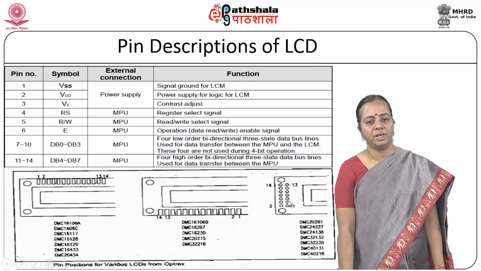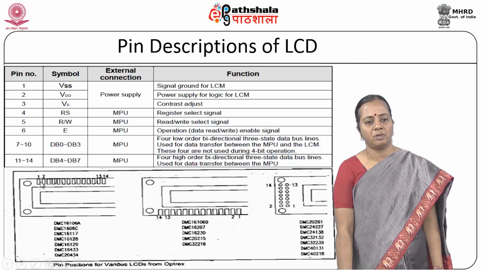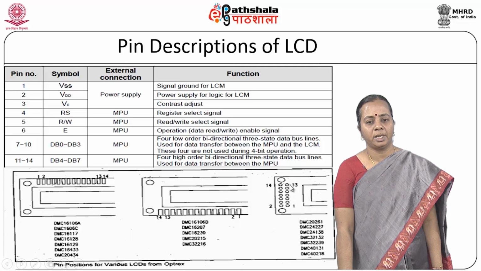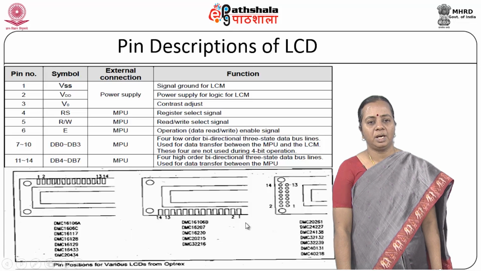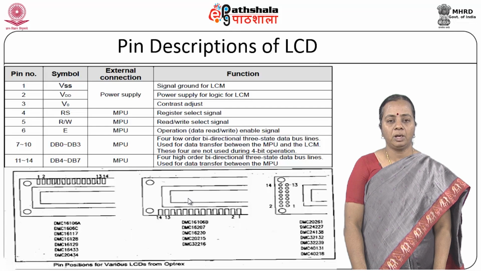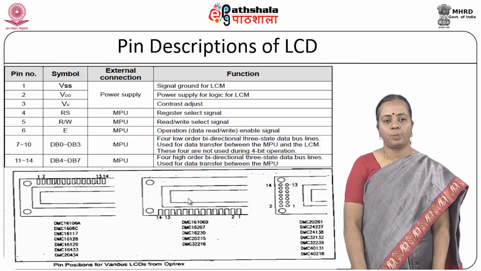So you can see the different varieties of pin arrangements available with the LCD. Here it is available with pins 1 to 14 on the top side. Here is another LCD where pins 1 to 14 are given on the bottom side. Sometimes the pins are also connected sidewise, 1 to 14. These are the pins which are very important when you are looking at your LCDs. While you are configuring, we have to look at these pins properly and connect them with the 8051 so that it gets interfaced.